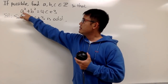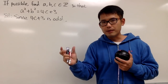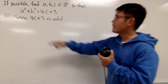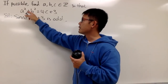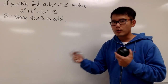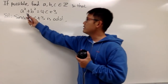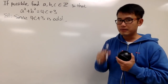Well, these are just squares of a and b. If you have an even number, you square that, you get even. If you have an odd number squared, you get odd. Okay? And if a squared is even, a has to be even. And for example, if a squared is odd, then that means a is odd. So they go back to back. But anyway, we know that the right-hand side is odd. That means either this or that is odd and the other is even. Okay? That must be true.